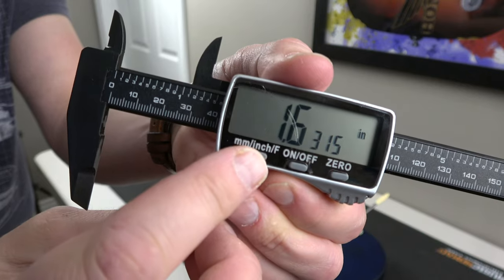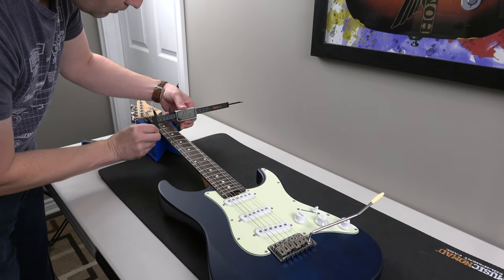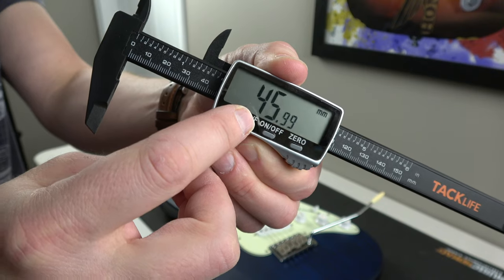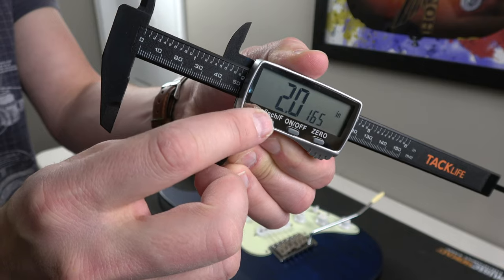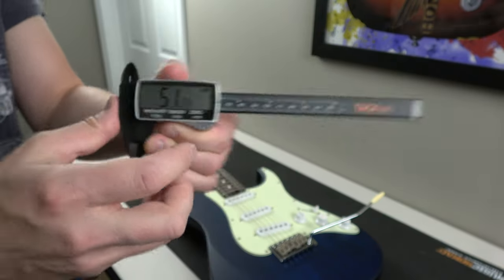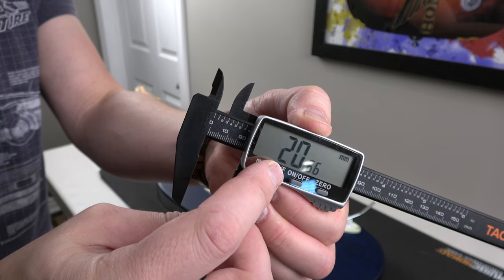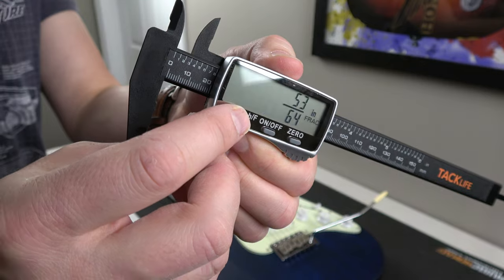Loosen the strings, and then I'm gonna get some neck measurements. This is the nut and all the different formats. This is the 5th fret. It's a tongue twister. And then I do the 12th fret. There's the neck thickness at the first, at the 12th.